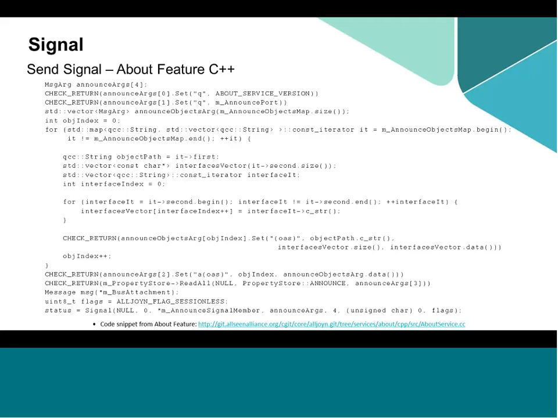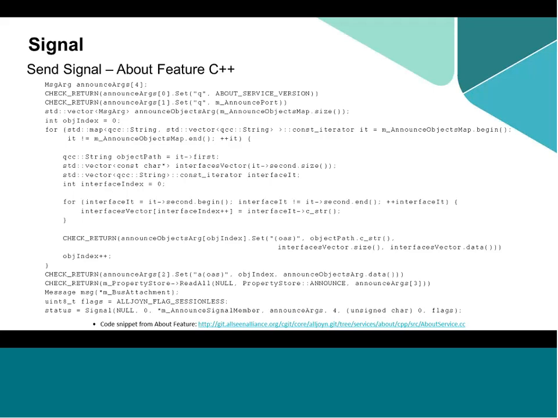So this is setting into that message arg, which is our structure that we use with AllJoyn to maintain the information we're sending, right? We're going to set it first based on the signature as a short, which is that Q indicator there, which is going to set for the version. We're going to set another short value, which is the port, so on the other side, what we want somebody to use when they do a join session call. And then we're going to set up the interfaces and build up that mapping of the object path, right?